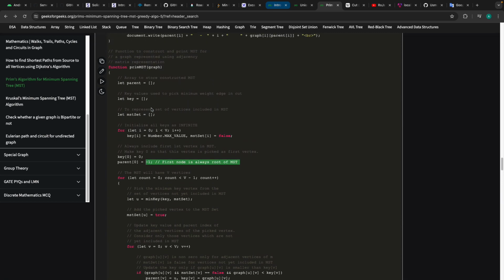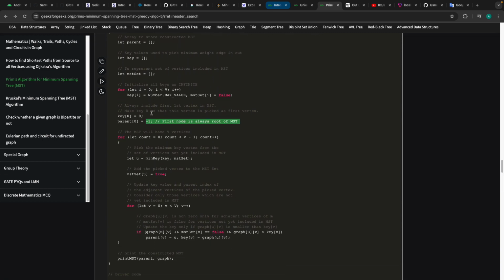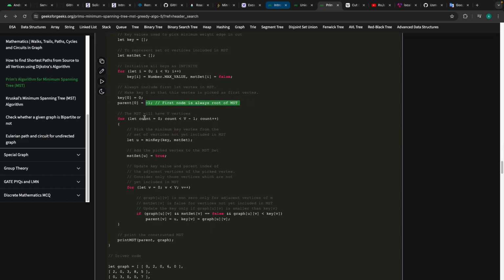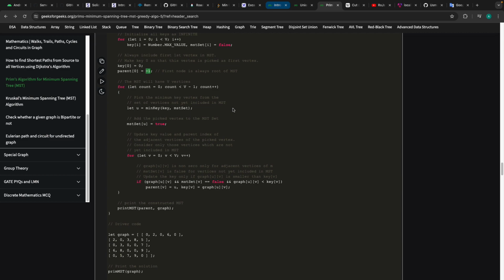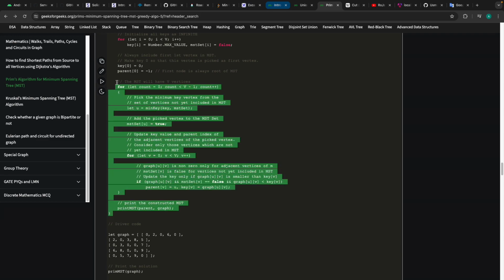I don't understand. -1 means that it is the root. It doesn't have a parent, so it is not the parent of itself. Okay, and then we go through all of the points in our keys.